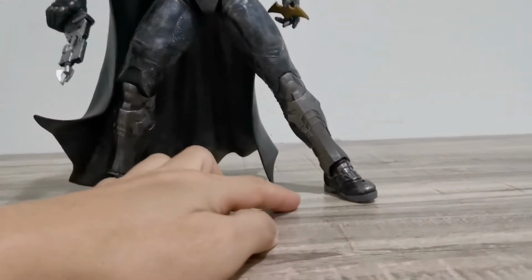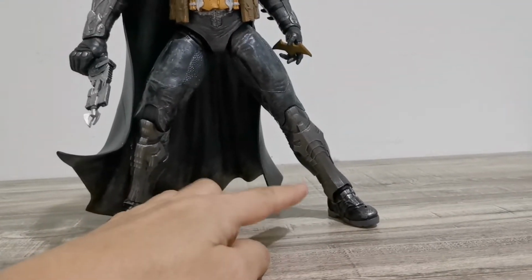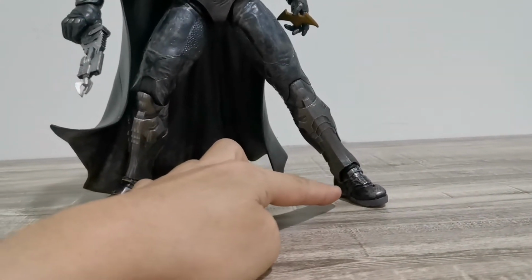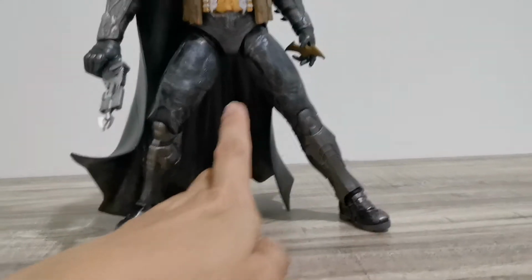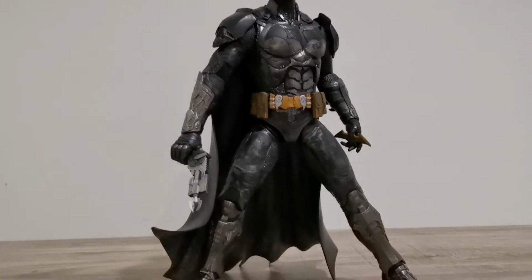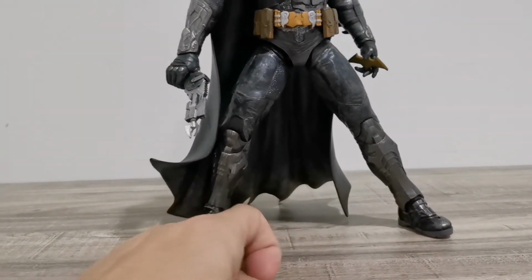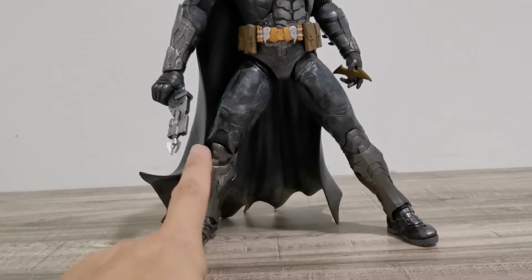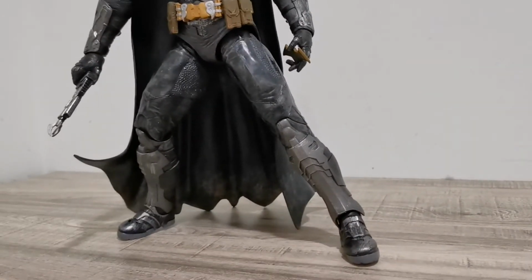The legs actually are very nice. The posability is very good. As you can see, the feet actually can pivot left and right, so you can have him in this kind of dynamic pose, no problem at all. Other than that, the thigh and the legs actually have some possibility. It does pull off this kind of a look.